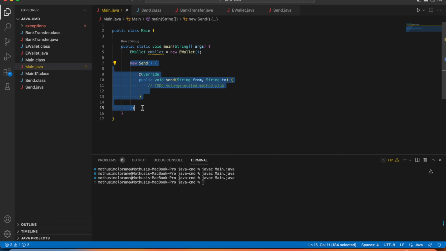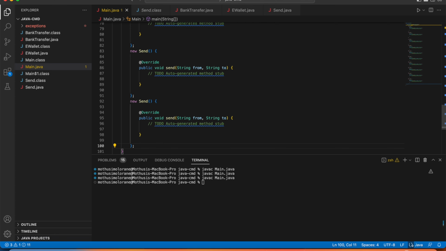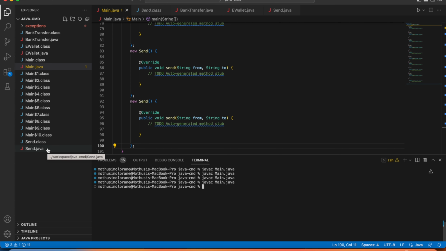You can just imagine if you have maybe a couple of them. I'm just going to create as many as I can, and then I run the code again. See how many of these class files are generated. And all of these class files will need to be loaded into memory. An object is created for each one of them. That object needs to be garbage collected.